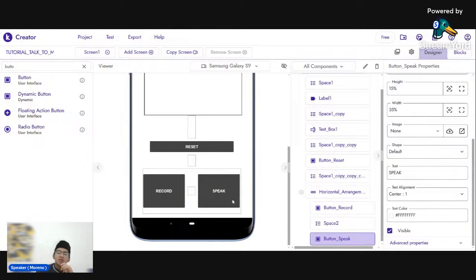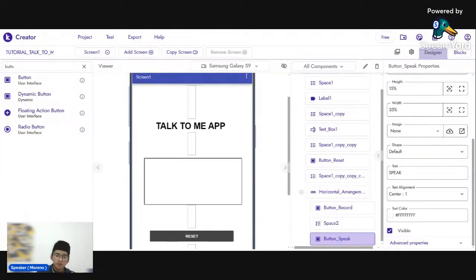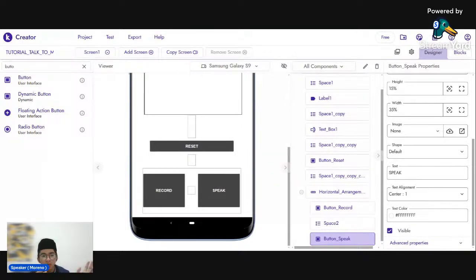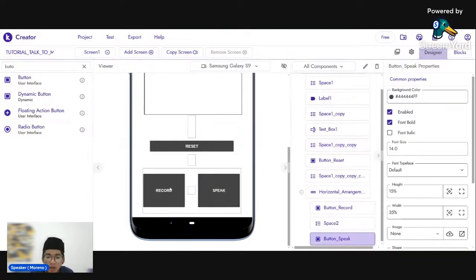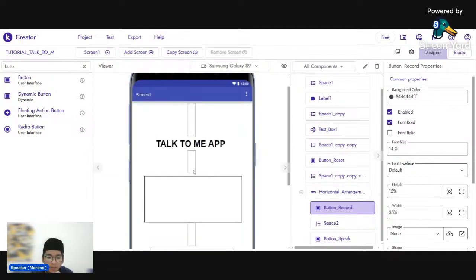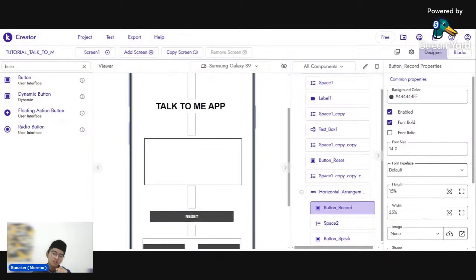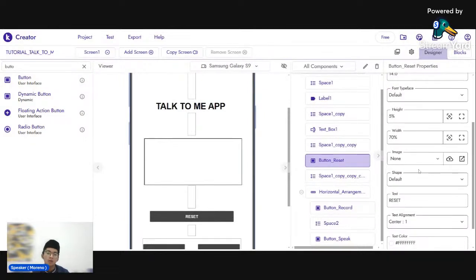So in this app, there's three buttons, one text box, and then a logo at the top. So it's pretty simple. It's only one screen. Not too complicated, not too advanced, I guess. And yeah, this is probably the layout. You can design it even more, like change the colors with your color theme or your app color palette.